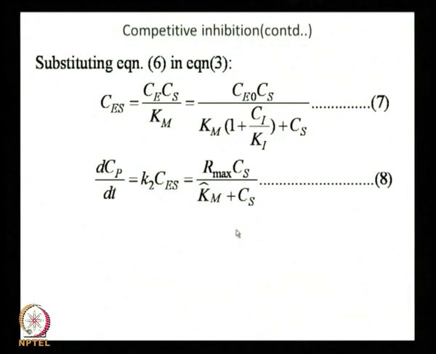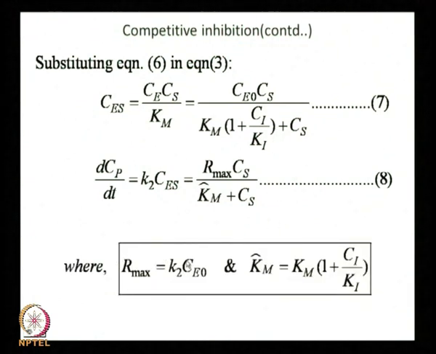Which means that your Rmax is still the same in competitive inhibition, but your Km has changed. I think you said this at the end of the last class, that once your Km increases, then you can inhibit. That was your prediction, and it turns out that is correct. Is Km going to increase here or decrease? It is going to increase very clearly, because Ci and Ki are both greater than 0. Therefore Km hat is greater than Km. So we will be able to inhibit.